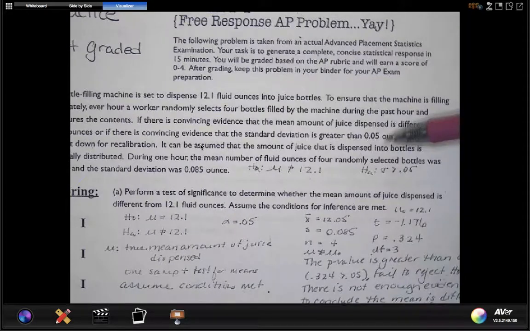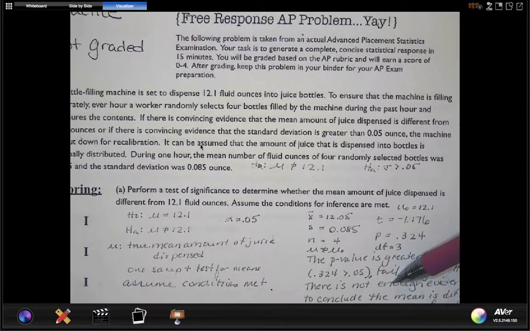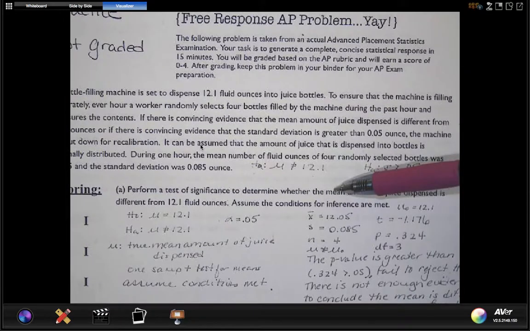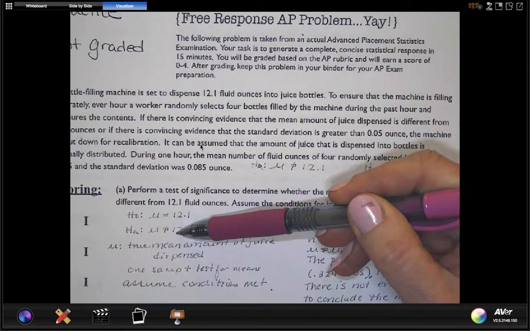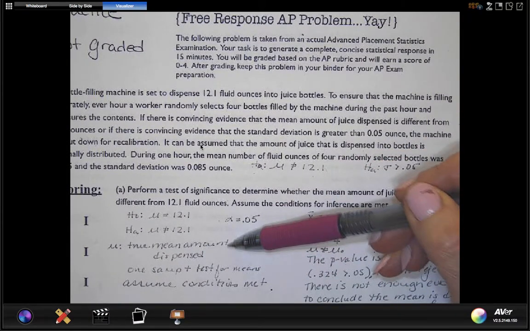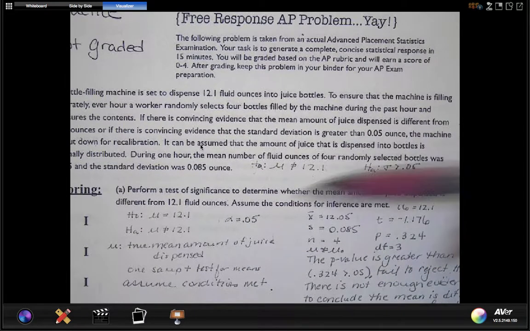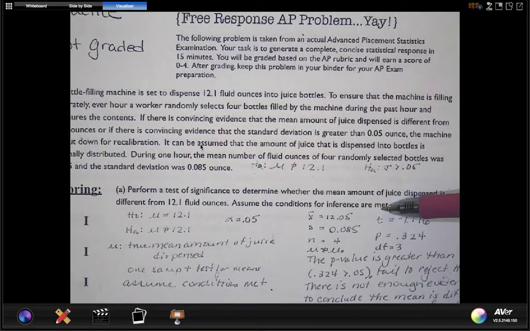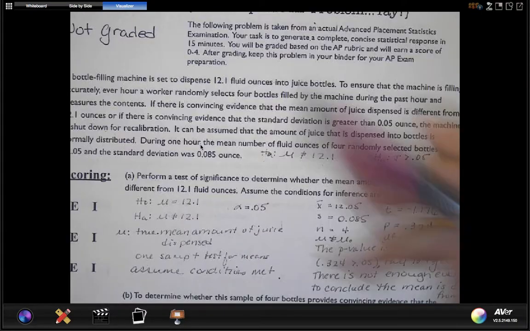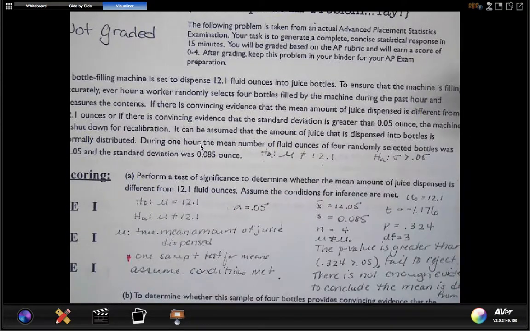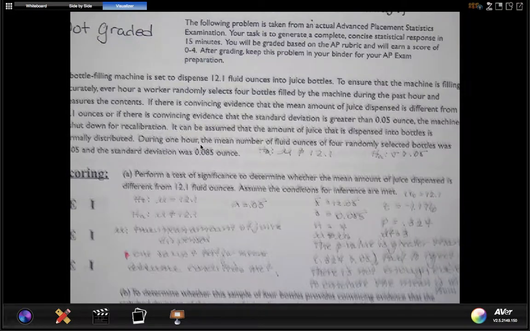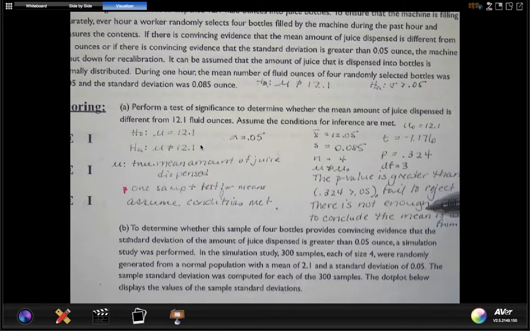So this one right here, you're just doing a four-step process testing whether the bead amount is different, so it's a not equal to. Here it says assume conditions for inference are met, so you don't need to go through all the checking. You notice here I still state the procedure name, but it does say assume conditions are met, so I'm fine there. And I go through and carry this out.